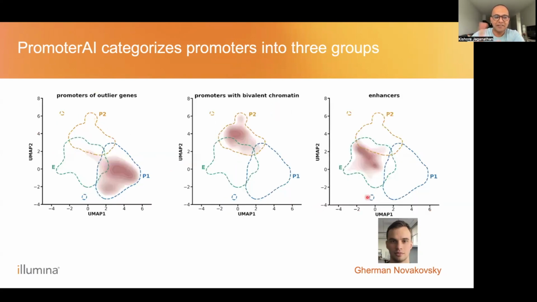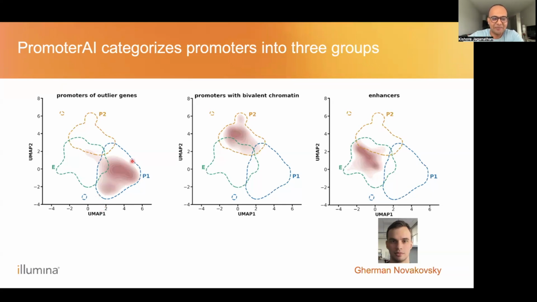When we try to get a more precise understanding of each one of them, and you look at the outlier genes here, meaning all of those genes for which we have detected an outlier variant, we find that they almost always fall within the P1 category. That essentially tells us that for us to be able to detect outliers, those genes have to be expressed in a lot of tissues. Otherwise, it's very difficult for us to detect outliers.